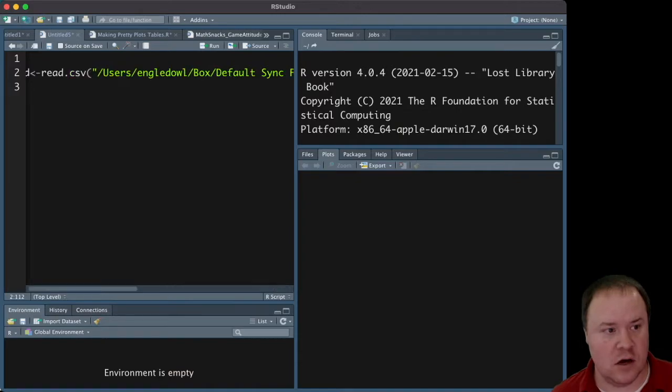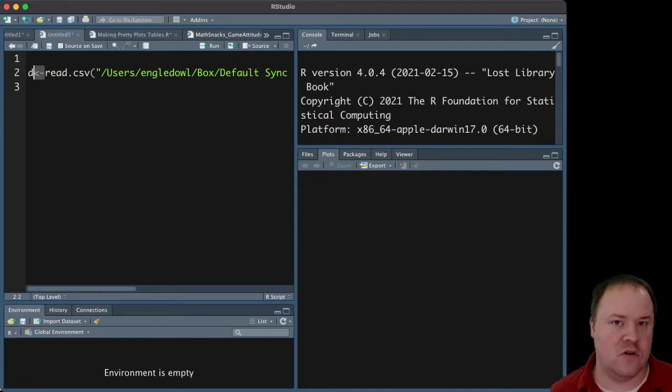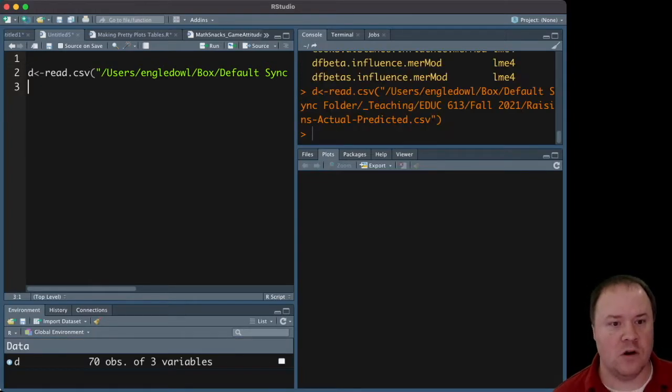After you do that, we're going to use this little backwards arrow looking symbol. In a lot of programming languages, you would use the equals symbol. That's considered bad form in R, and this means store into. So we're going to use this pointing to the letter D is what I'm going to use. You could type anything you want there, pretty much. And so it's going to store the data set in the letter D. And so once we do this, it will load it. You'll see down here in the bottom in the environment, it shows D, 70 observations of 3 variables.